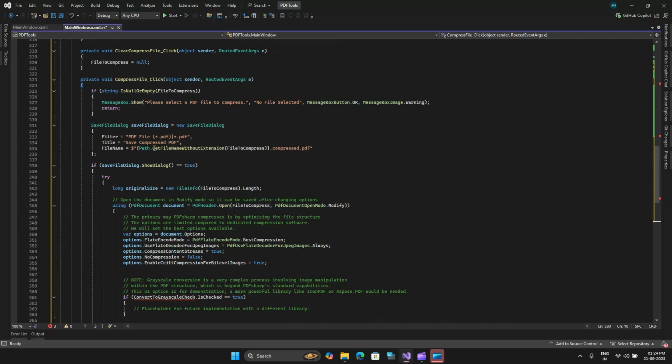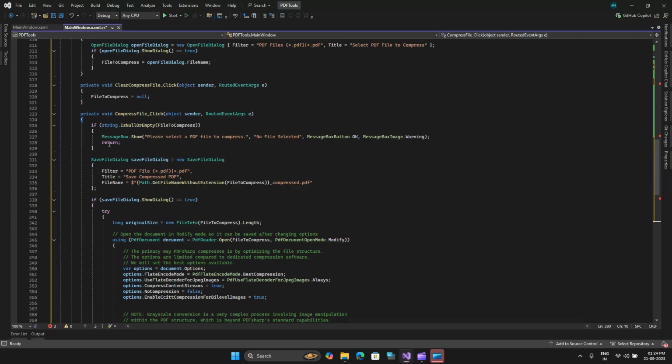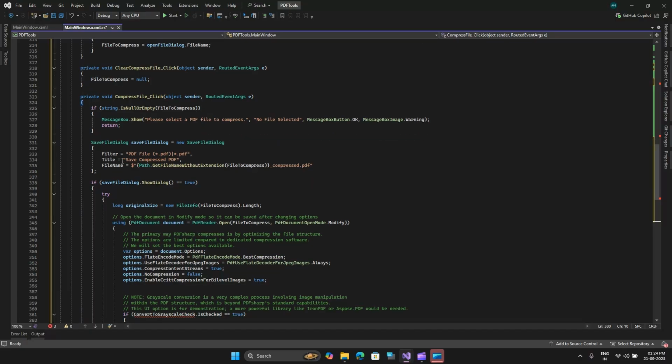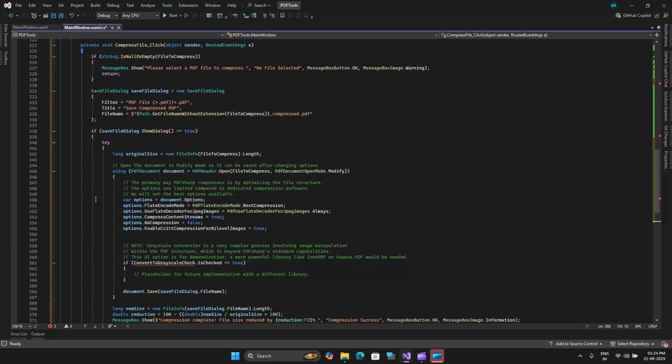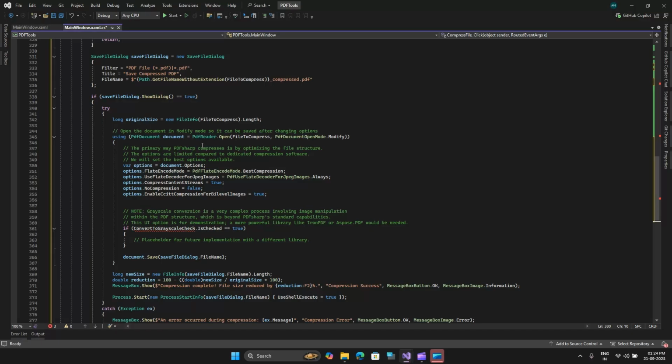Here you can see our compress file click will first check if there are any PDF files selected. If not, it will throw an error. Next, it will open a dialog explaining where you want to save the file after you have compressed the PDF file, and then it will show the dialog. You will select the file, and it will then start capturing the original size of the document.